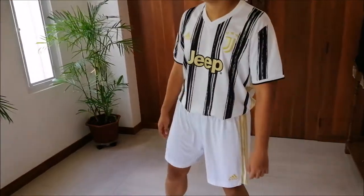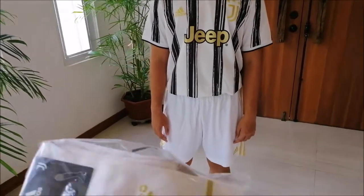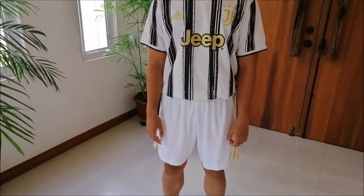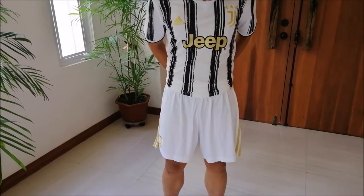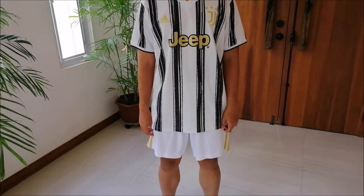Can you scoot over again this way? There you go. And the best thing about this is we got matching socks. So it's complete. So this is what it looks like tucked in. And go ahead and pull it out. So let's see what it looks like. So this is what generally most of the people are doing, the tucked out look. So as you can see, it's not bad also.